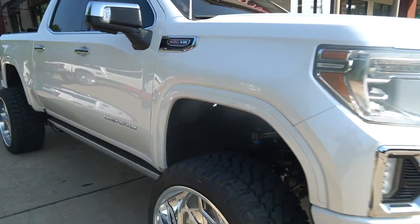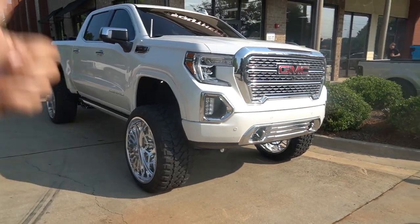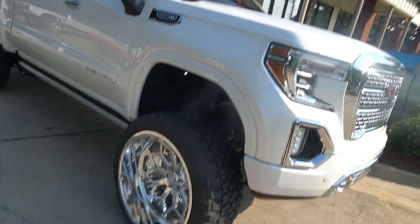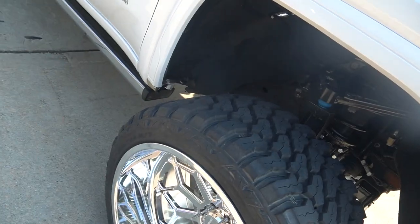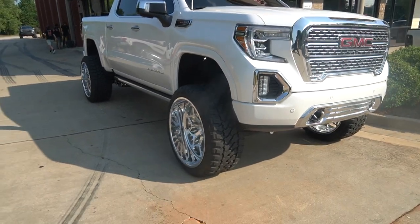But this is just proof that it is possible to do a 9-inch adaptive ride control High Country or Denali and still get your 14 wides and 37s, whether it be 26s, 28s, whatever you want to do. And this applies to the bigger kits as well. This same trim job can be done on a 12-inch with 40s and 16 wides or anything like that, or even a 6-inch with 14 wides and 35s.